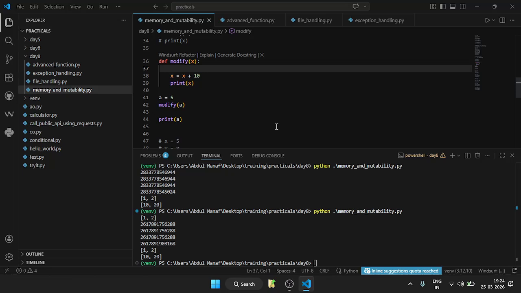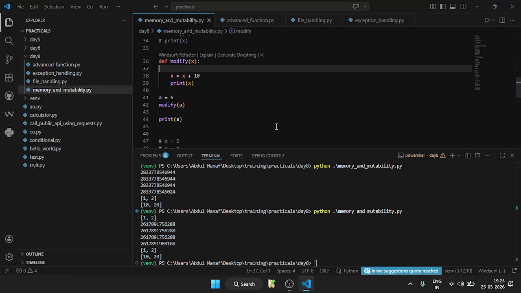The modify function takes the value 5. Now x is also pointing to 5. Okay. When I do x is equal to x plus 10, as I said, integer has immutable behavior.